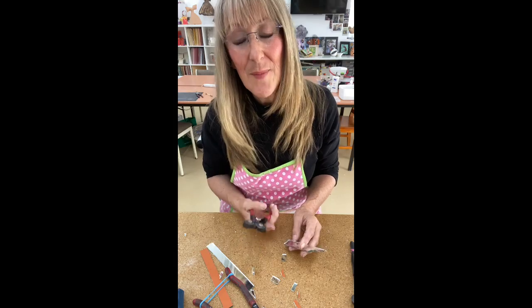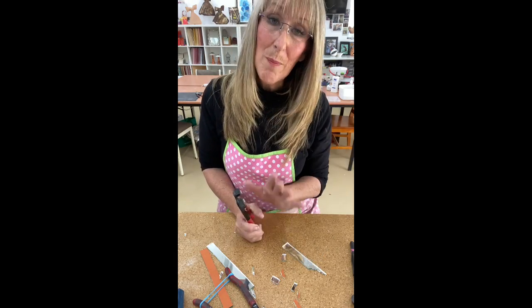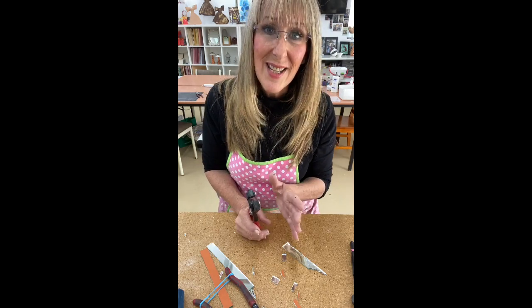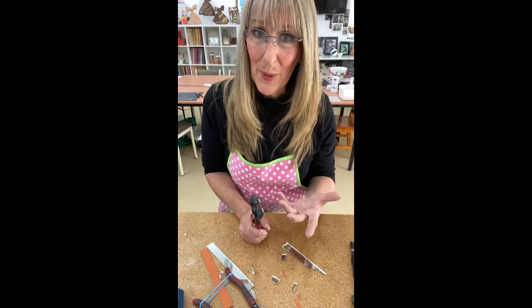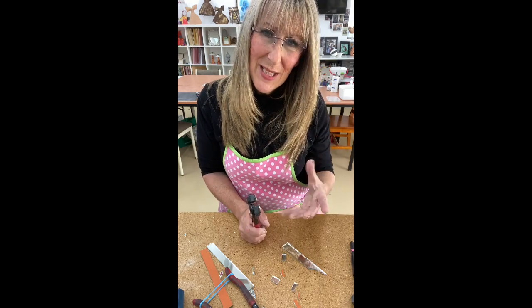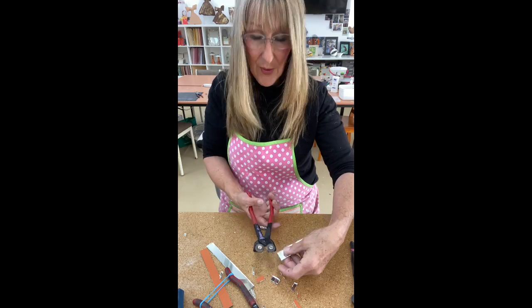Now, sometimes you are just not going to get a straight cut with your tile nippers. If you want a perfectly straight cut, you need to get a glass score. You need to score your glass to get a perfect shape. But generally speaking, cutting your tiles will give you a straight cut.